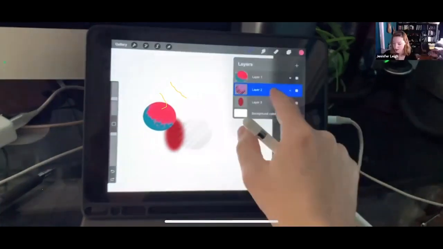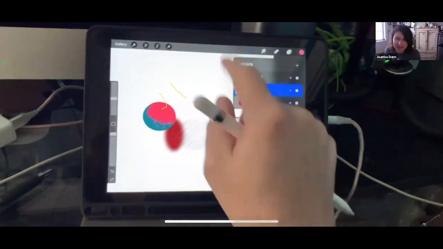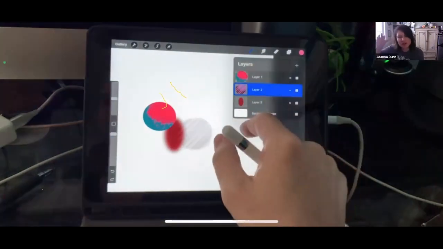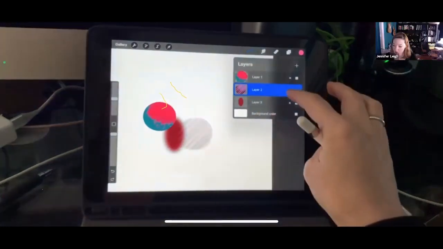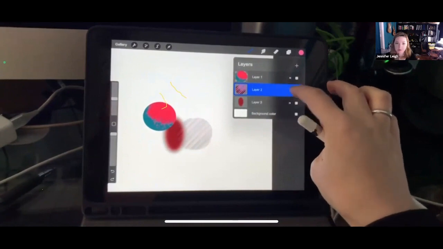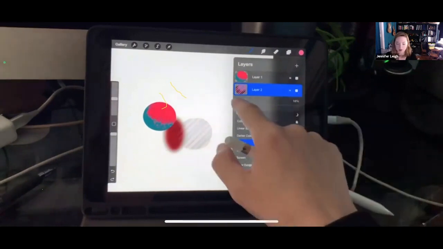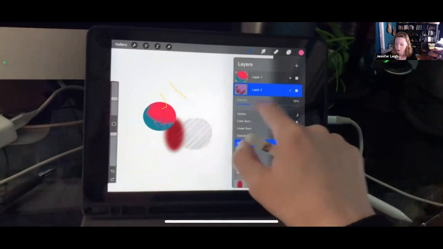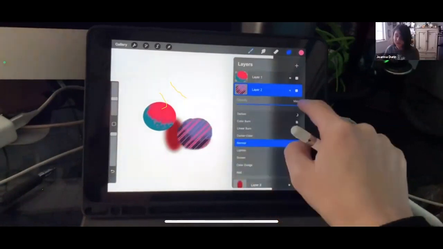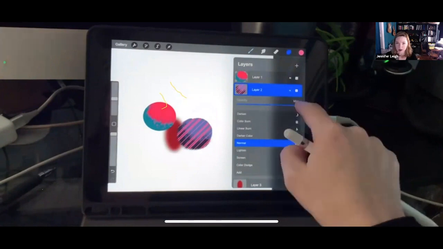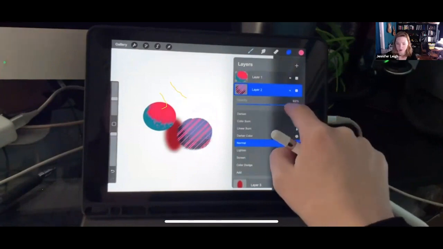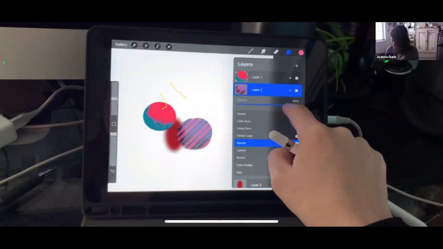One second, I'll come back to alpha lock. I just couldn't find opacity. How did you pull down opacity for a layer? Again, in the layer, you tap the letter N. Yep. Before you get to all the different selectables, there's the word opacity and a blue slider. If you hold that little dot and slide it to the left, you're going to see your layer 2 object slowly disappearing. Okay, great. Thank you.